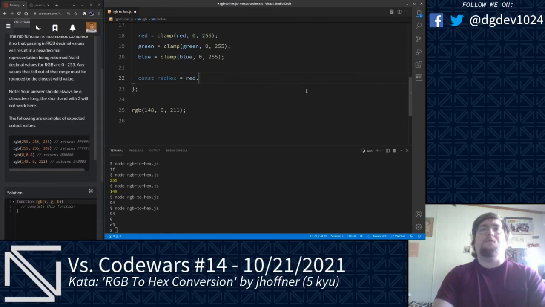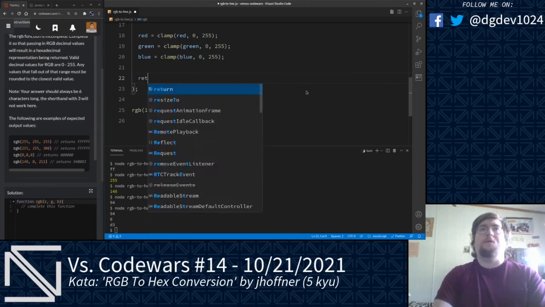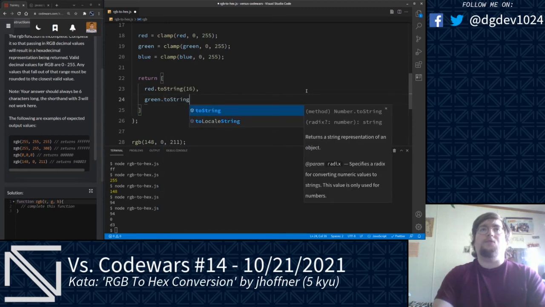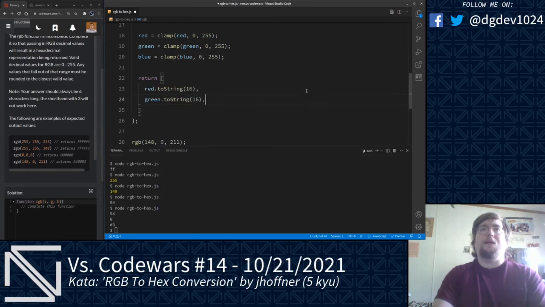Or what we can rather do is we'll return these and do something like this: red.toString(16), green.toString(16), and blue.toString(16).